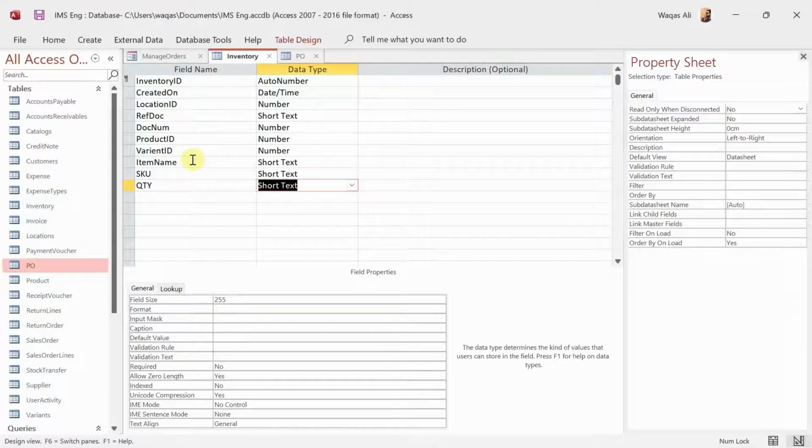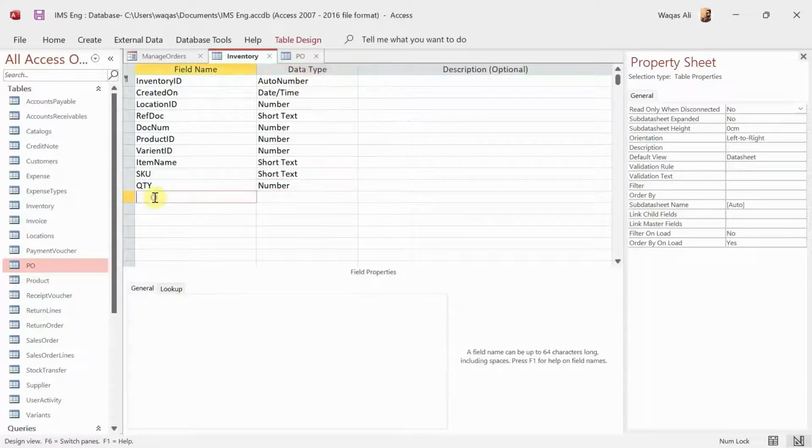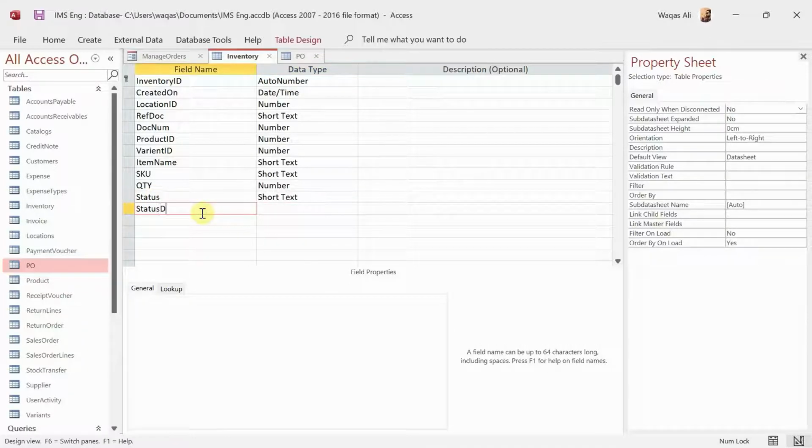Oops, let's make it in numbers, and then status, date.